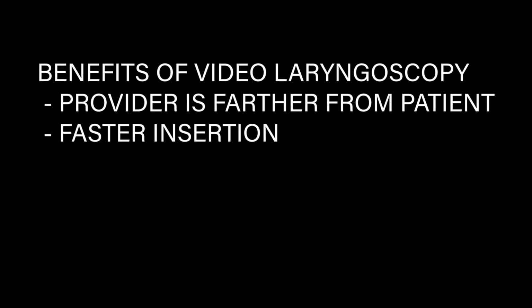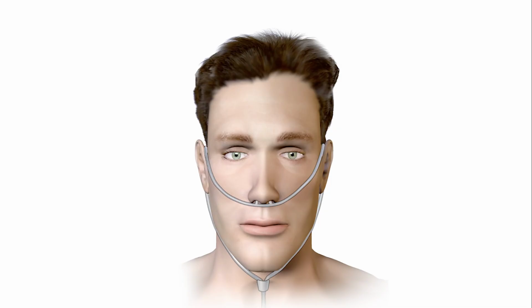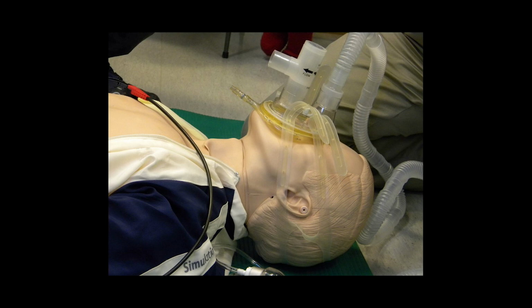Video laryngoscopy is preferred over direct laryngoscopy for 2 reasons. The provider is farther from the patient, and the time to ET tube placement is likely faster. Ideally, the patient should be pre-oxygenated and denitrogenated by applying oxygen via high-flow nasal cannula or with CPAP. The nurse can then administer sedation and paralytics.